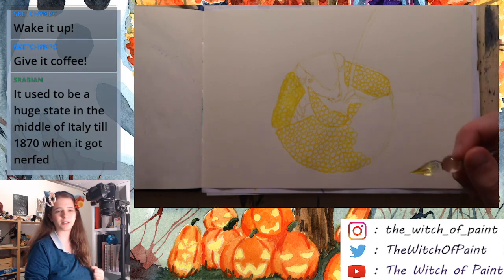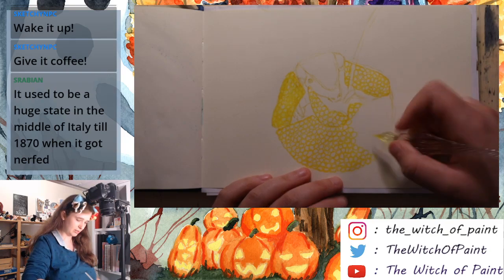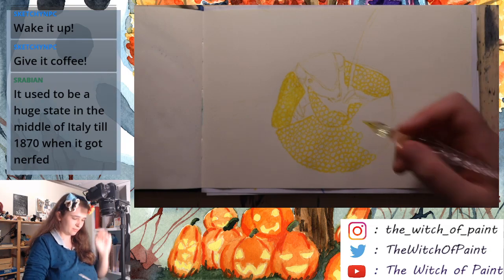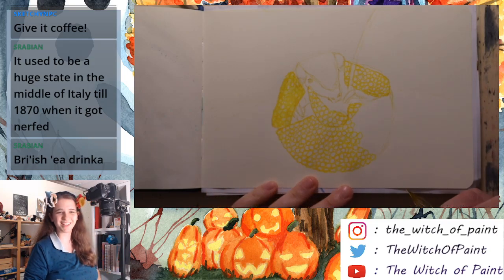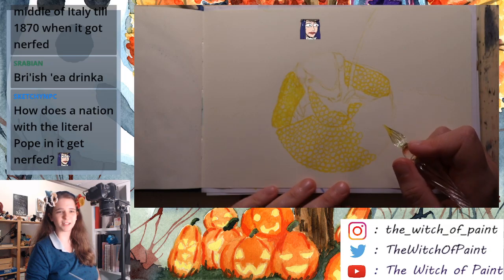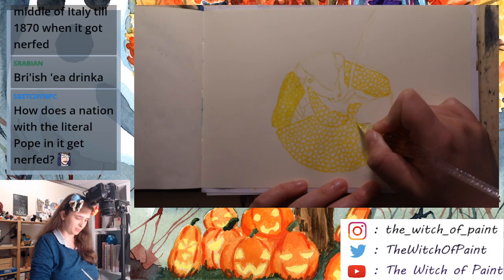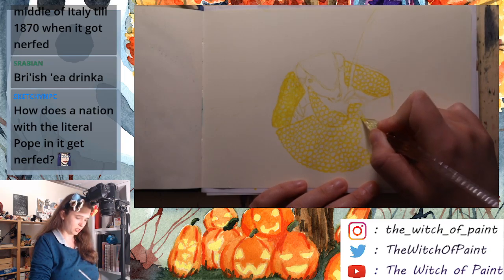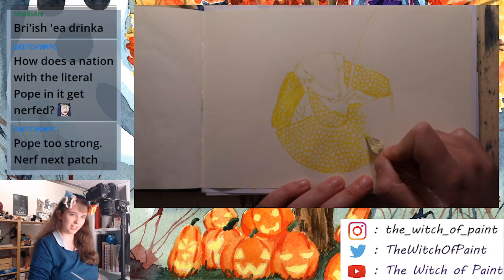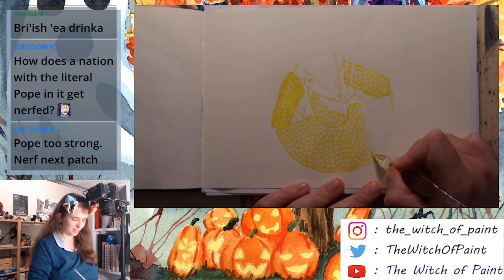It used to be a huge state in the middle of Italy till 1870 when it got nerfed. Oh. Poor Vatican. How does a nation with a literal pope in it get nerfed? It just does. Italy was like, give us some of our country back, please. It doesn't belong to you. You're literally just in the middle of us. I don't even know if it's in the middle, but like. Pope too strong. Nerf next patch. Well, the Pope has a supposed god on his side, so I don't know how that happened.